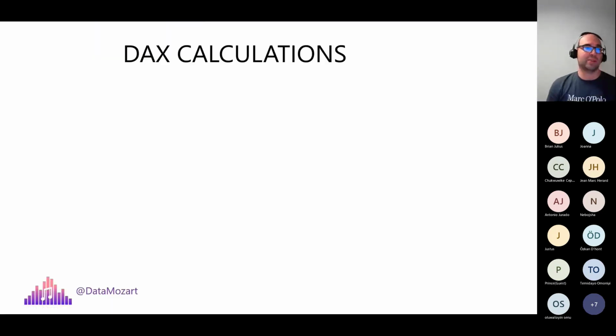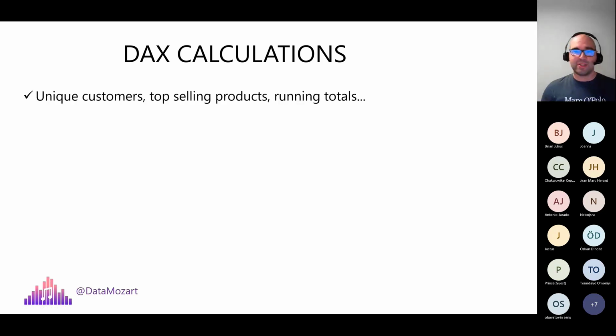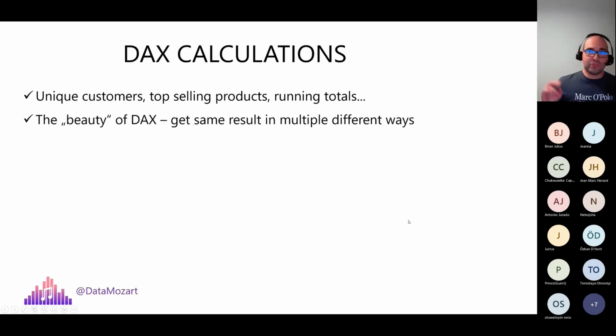So once you import the data in Power BI, I assume you will start writing DAX measures to satisfy various business requests. For example, you need to provide business decision makers with metrics such as the number of unique customers, top performing products, running total of sales amount, and so on and so on. So there are literally an infinite number of potential calculations. The beauty of DAX, and I intentionally put this word beauty under double quotes, is that you can achieve the same result in multiple different ways.